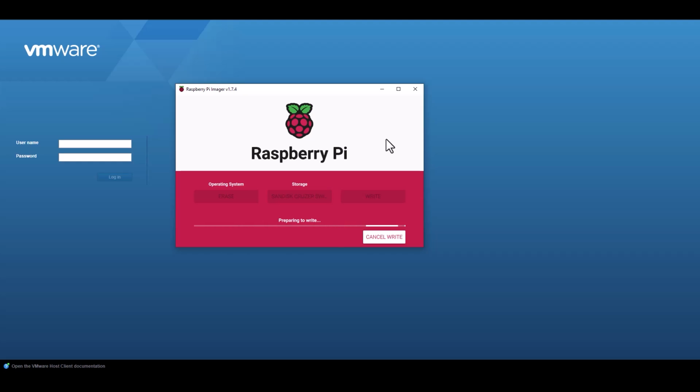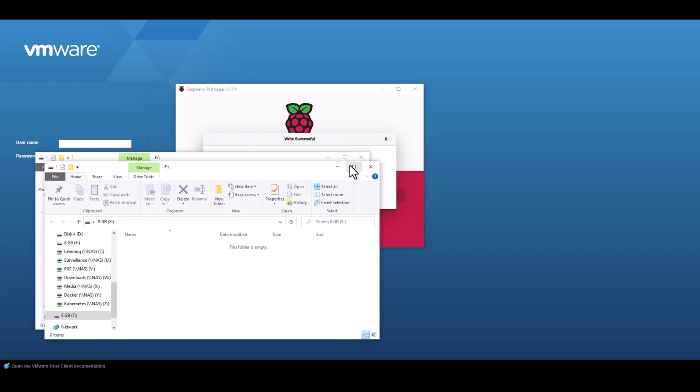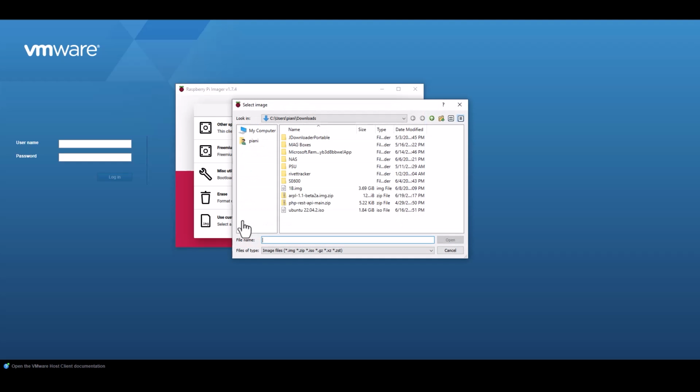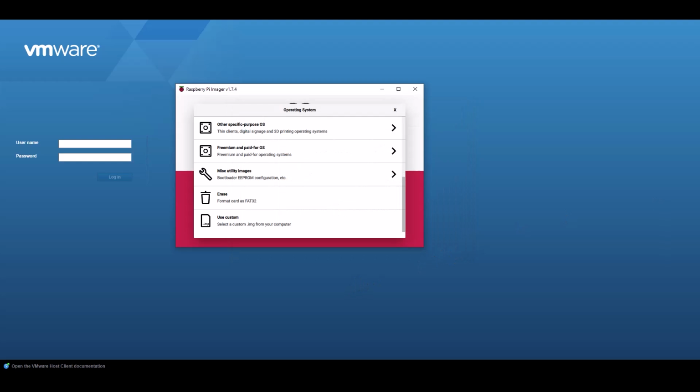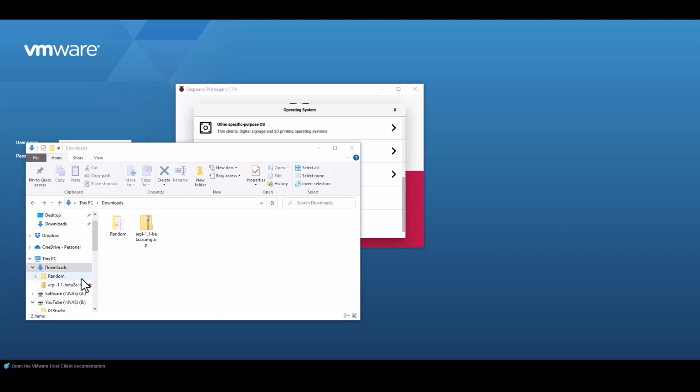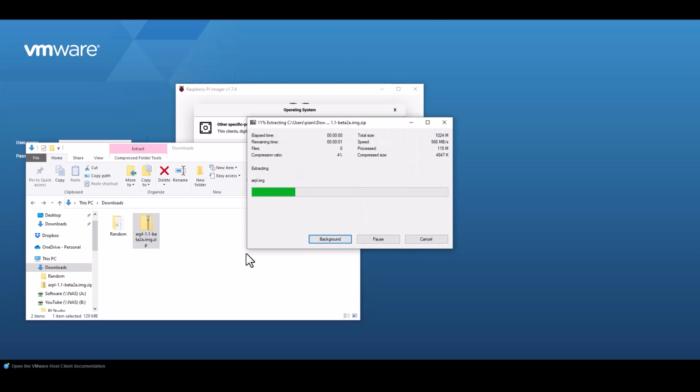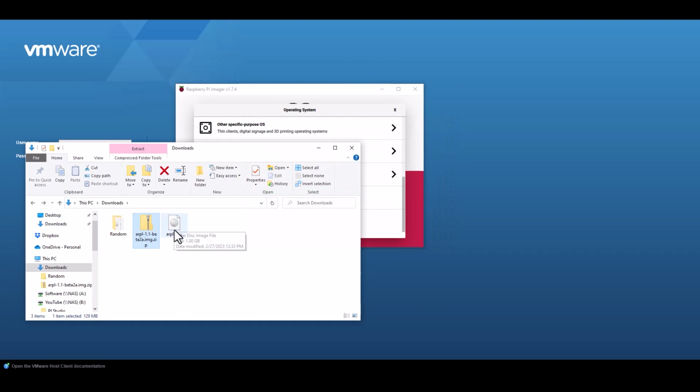So we start with the FAT32 partition. Alright, looks like it's already deleted. And we just have a USB that has nothing in there. Then we're going to go here into use a custom image. And we're gonna look for the ARPL image that we downloaded, but the problem is that it's currently a zip file, so we need to extract that. Okay, so we go into this, we use 7-zip and we extract here, which will bring us the ARPL image file that we're going to use for our USB drive.